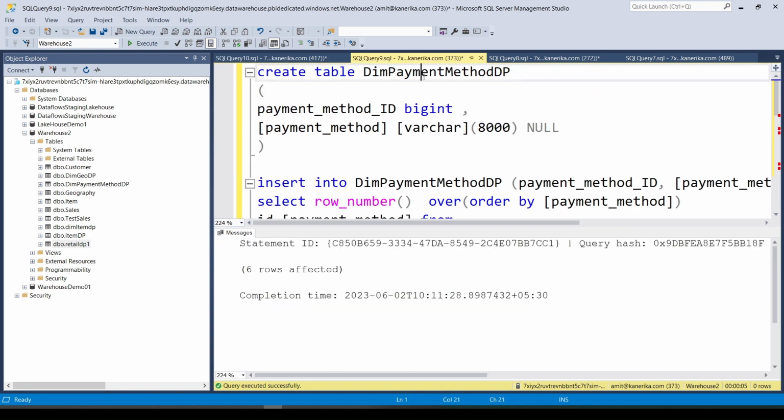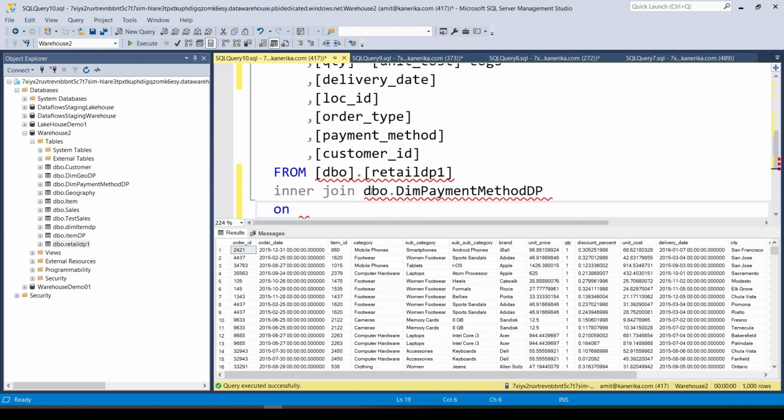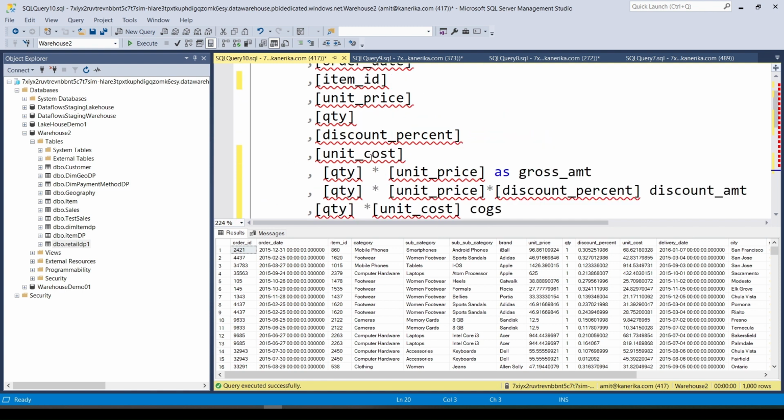This is my DP payment method, on. Now I need some aliases. I'll say R, and P for payment method. R dot this equals P dot this, if I remember correctly how we copied the name. This join should be correct. We need to test it, okay?